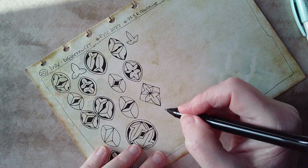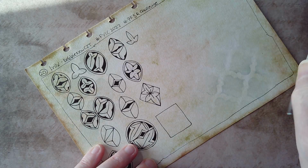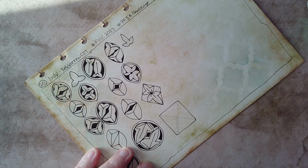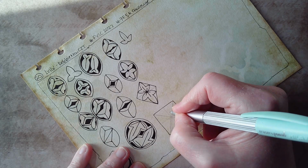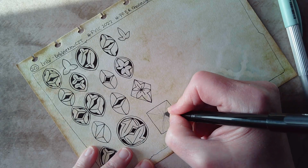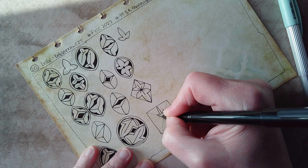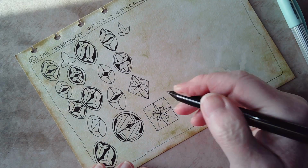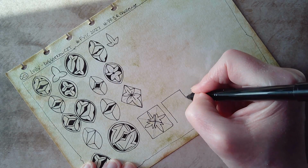So not quite the same construction. I can't seem to work out how to do this, but I think with a square we have got another option. So I'm going to go with what works best for me rather than trying to replicate this kind of idea in patterns, because it just is not working. And I think with this one I'm going to work diagonally, but I'm going to have the leaves all joining at the centre. See, I've gone and done this way, and I wanted to do these on the diagonal. Perhaps this is, I won't say karma, but perhaps that was one of those slips of the pen that lead to something else.